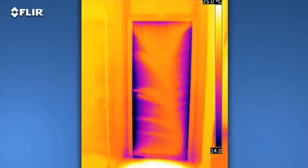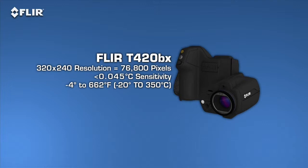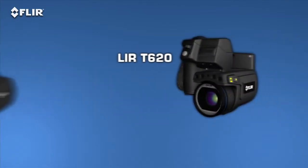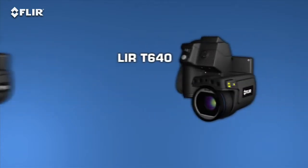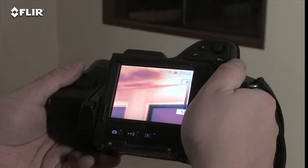As you can see, the images are stunning. T-Series BX cameras offer the broadest temperature ranges, and sensitivity increases as you move up through the line of camera models. Extra sensitivity helps you see subtler temperature differences more clearly — important when you're looking for traces of moisture and small air leaks, for example.